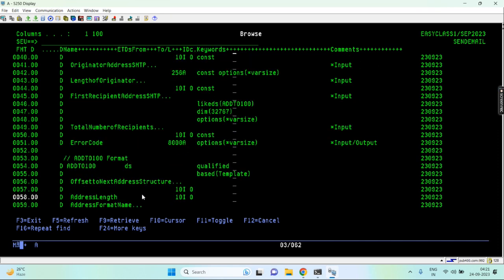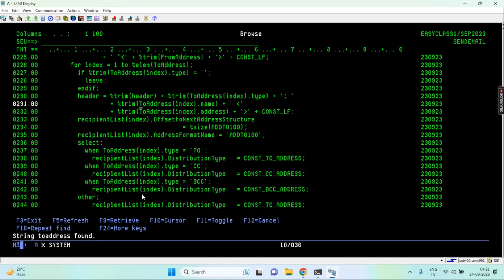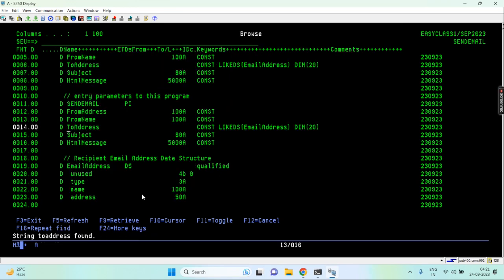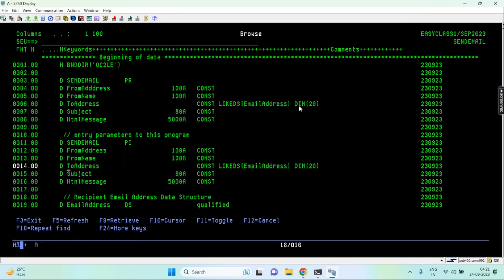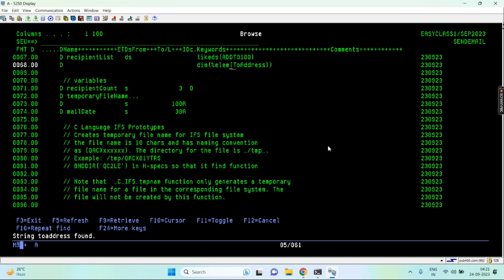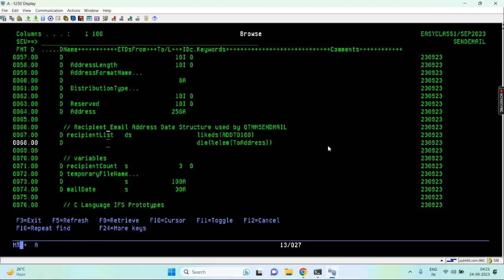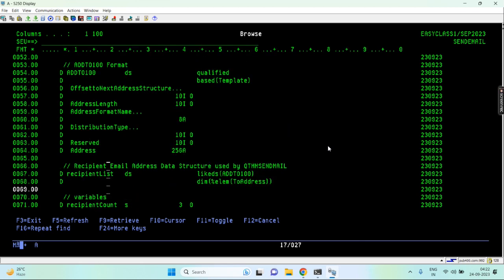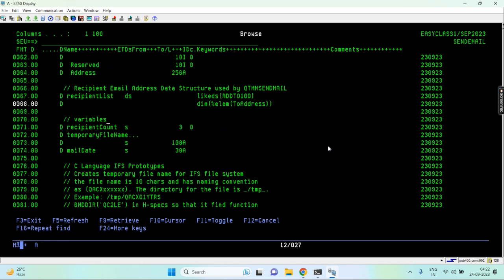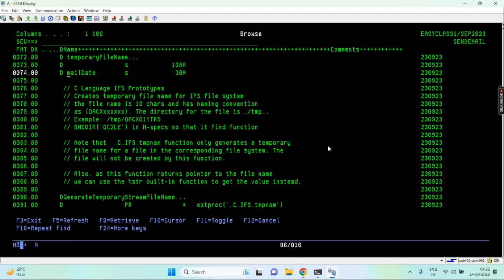The to address was having DIM 20, so we are defining DIM 20 here, same as this one. Now we have some variables: recipient count, how many recipients the email has to be sent to, and the temporary file name that we are going to create, that's mail date.